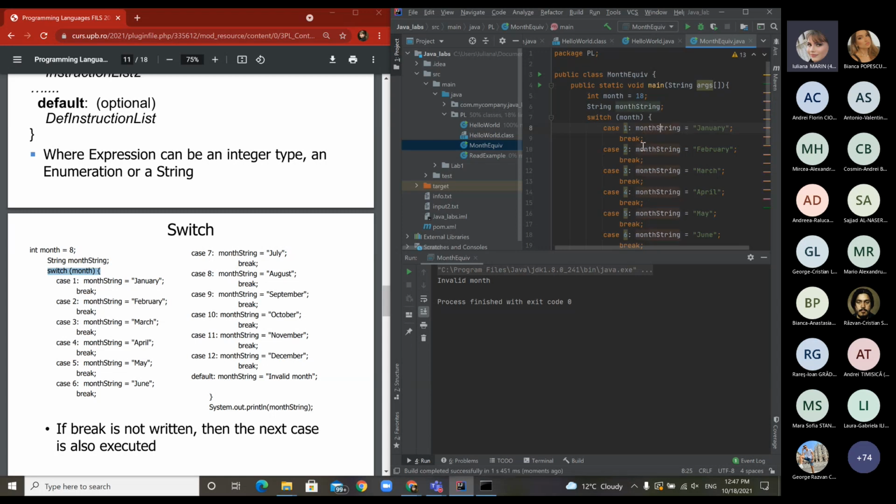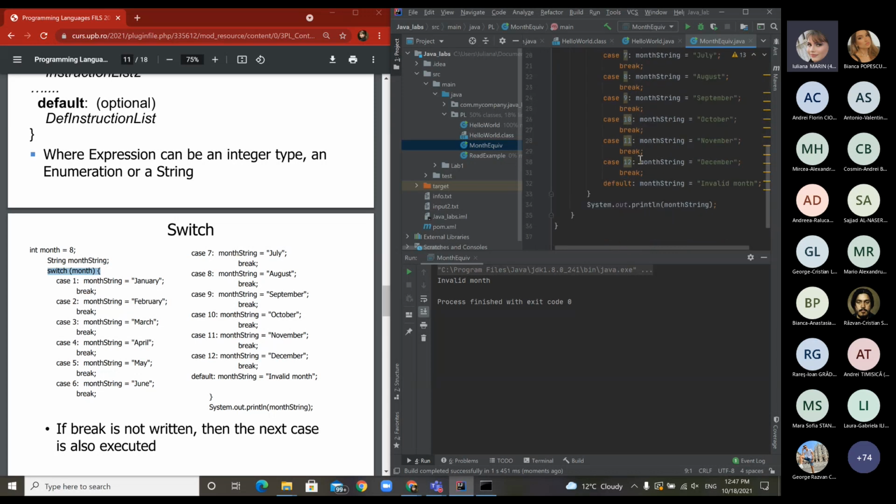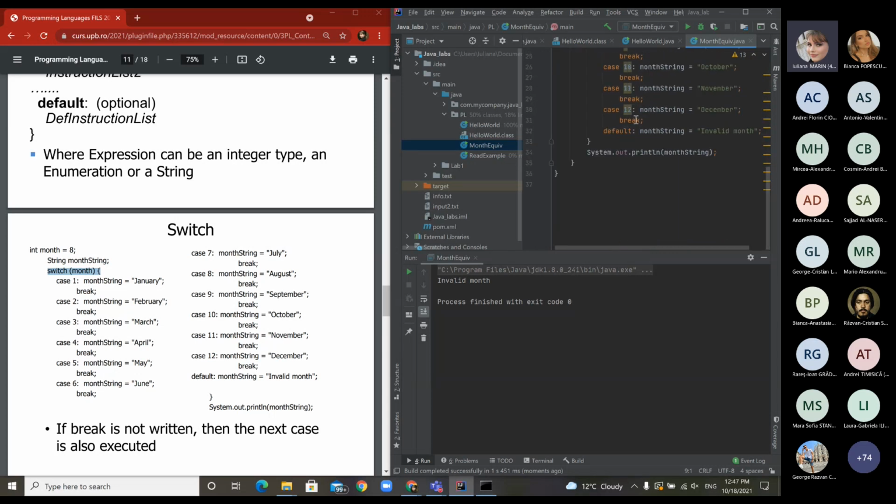And after the colon, you have the whole block. And after each case, you see that you have the break. Break meaning that you won't enter another case or the default case, okay? So you won't continue. You will simply exit it and display the month.